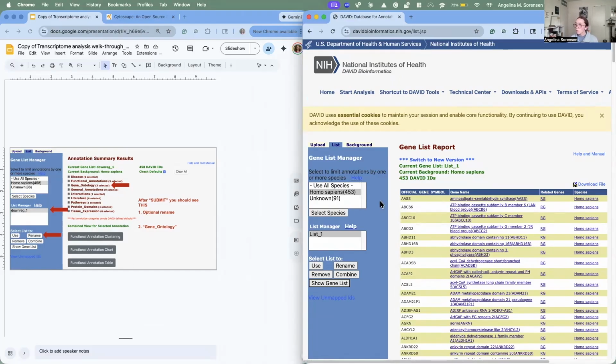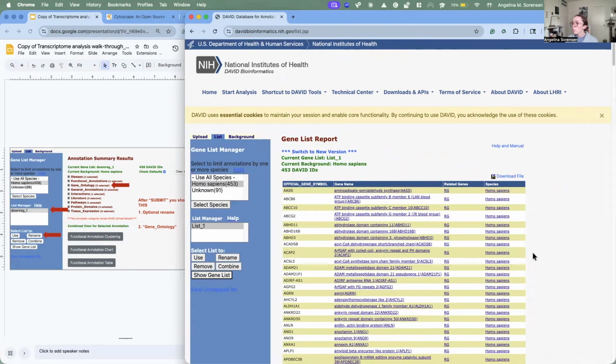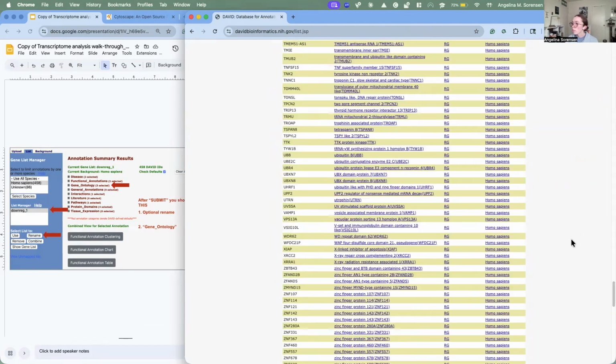You can rename the list if you would like. And then you should see the sub option that says gene ontology. So I'm going to make this a little bigger.